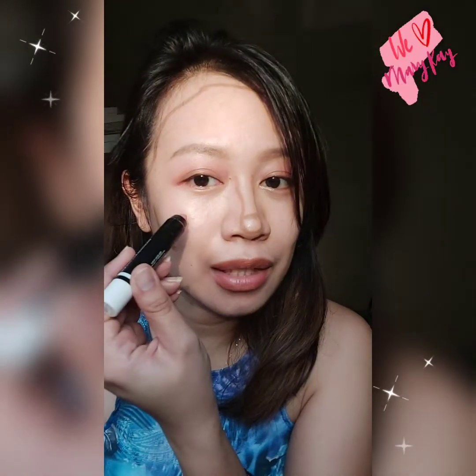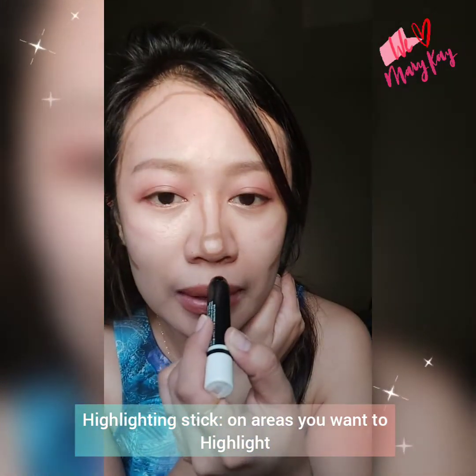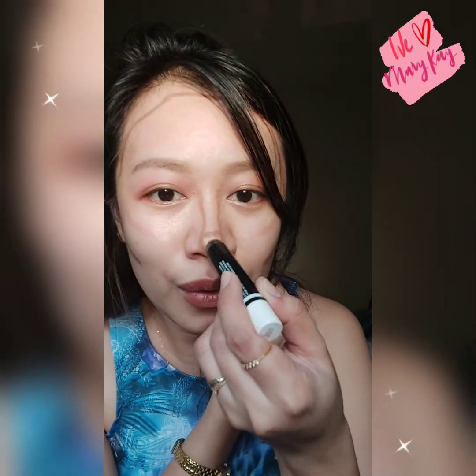Ito naman nilalagay dun sa mga area na kung saan gusto mong i-highlight or yun lang yung gusto mong makita. Okay, for example, dito, nilalagay mo dyan, dito, tapos dito sa bridge, dito din sa area na to, tip of your nose, yan yung mga areas na gusto mo lang talagang ma-highlight. So, let's go to the blending.